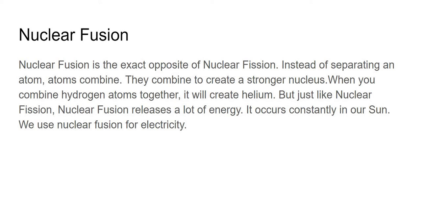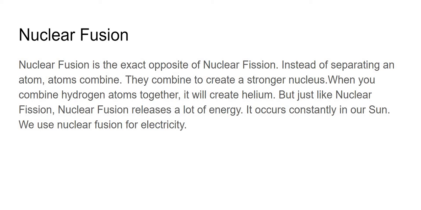Another thing to remember is that the combined version of the two atoms actually has more neutrons than either one of the atoms that you started with. This nuclear fusion constantly occurs in our sun because our sun has a lot of hydrogen in it. So hydrogen is smashing into each other in a very short amount of time, and it creates helium. They're constantly smashing into each other to create helium.